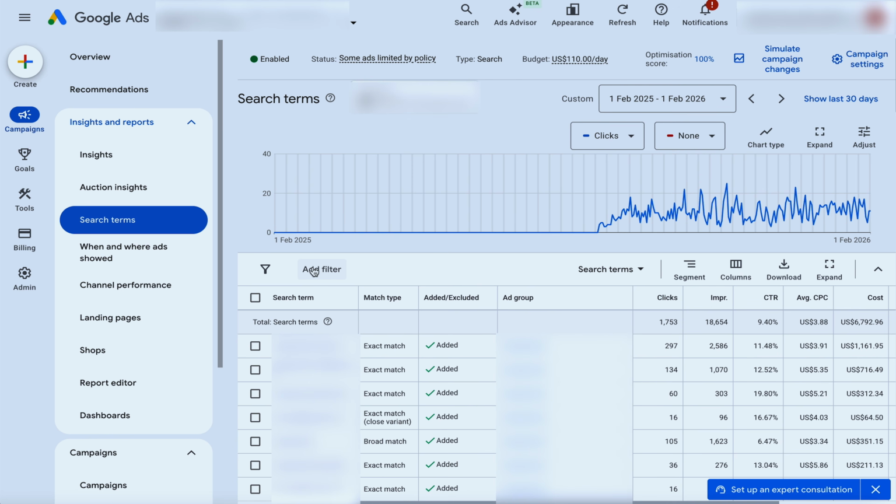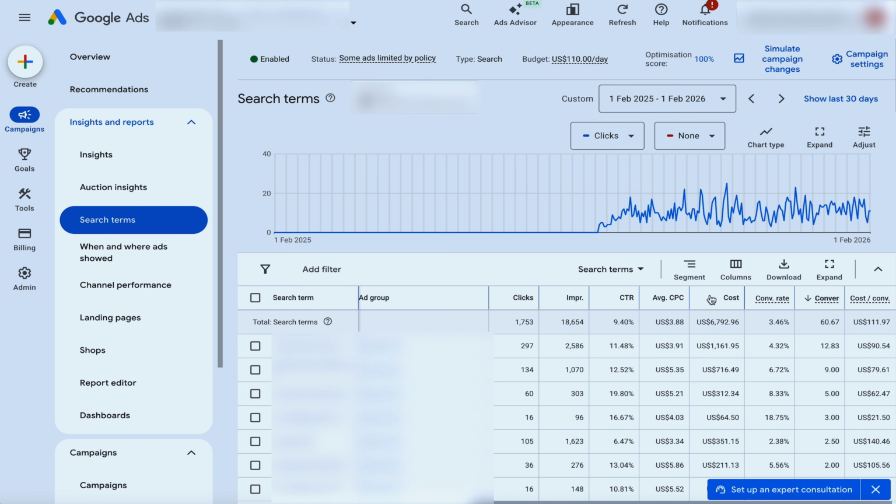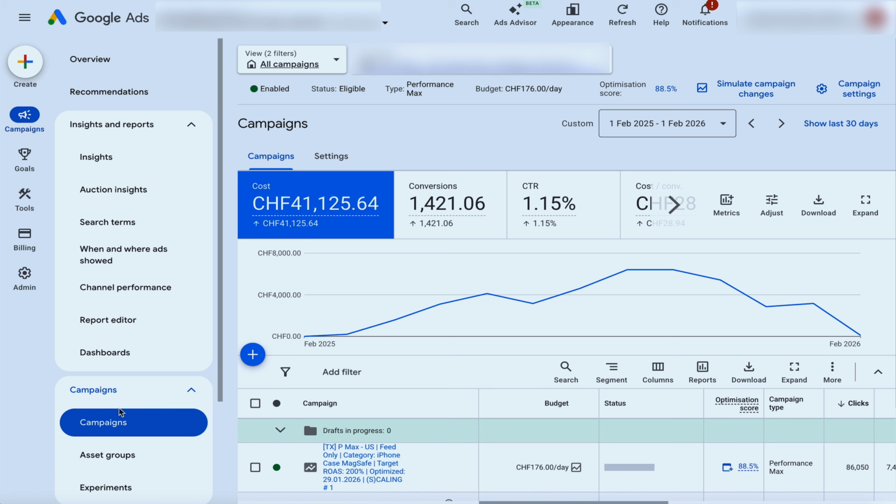And you just want to make sure that there's nothing that isn't related to services that you don't provide or products that you don't provide. One thing you can do here as well, what I call follow where the money goes, is filter it down by the cost. Sometimes Google will automatically sort this by clicks or conversions, but I really want to follow where I'm spending the most amount of money and whether that's relevant. That's the way you do it for your search campaigns and also for your shopping campaigns. For Performance Max, this actually happens in the same way.